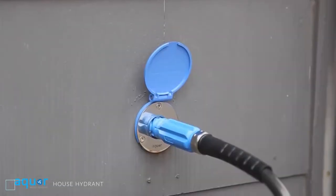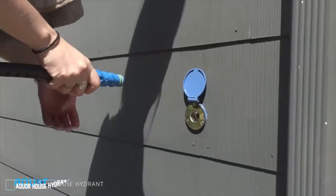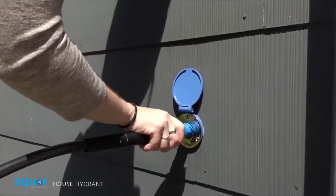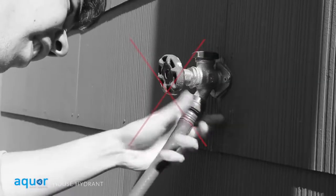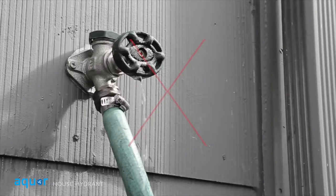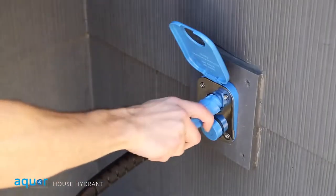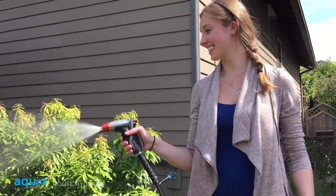The Aqua House Hydrant is a revolutionary new type of outdoor faucet system that makes accessing your water easier than ever before. Forget the hassle of brass spigots. You'll never have to thread on your garden hose or deal with leaks and drips again. With the Aqua connector attached to your hose, simply plug into the house hydrant for instant water access.